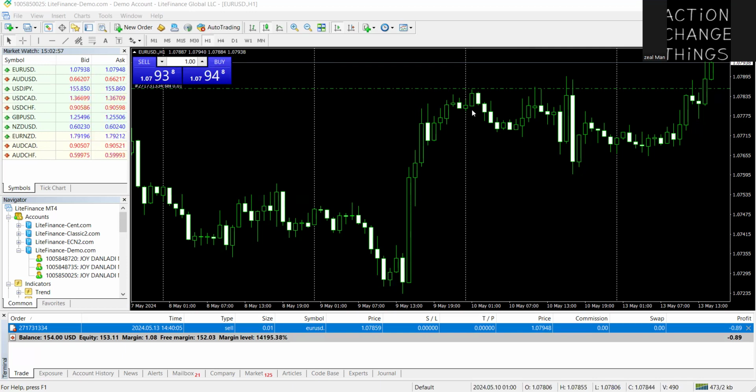Now, looking at this market, if I should place a buy order, now this is the basis of buying and selling. If I should place a buy order, it means that I believe that this market will appreciate and go up more. That's what I believe, right? Okay, but what if it starts going down? To what extent should it go?